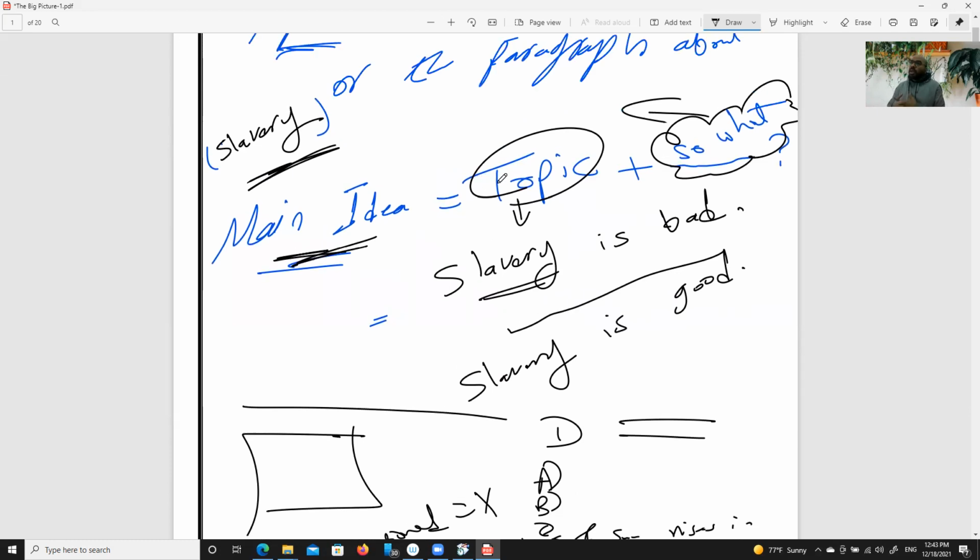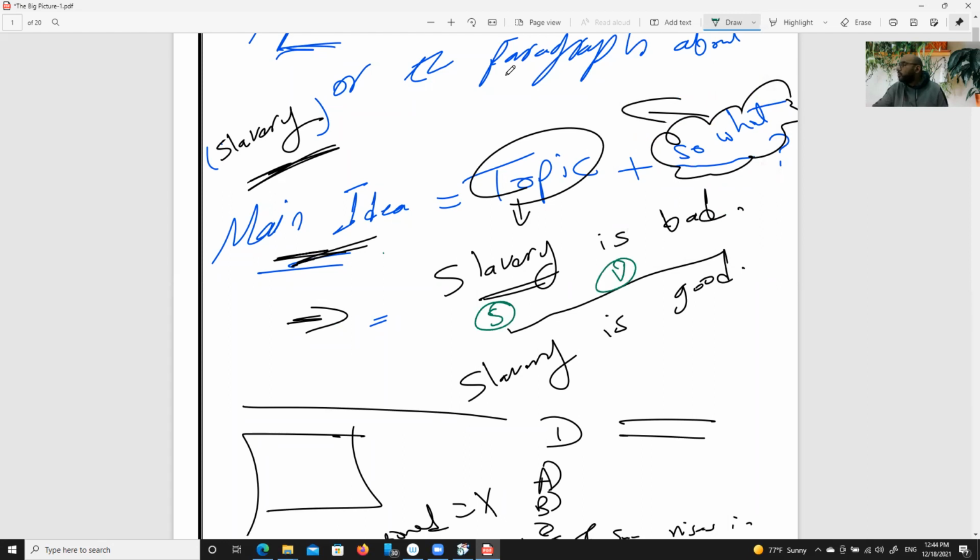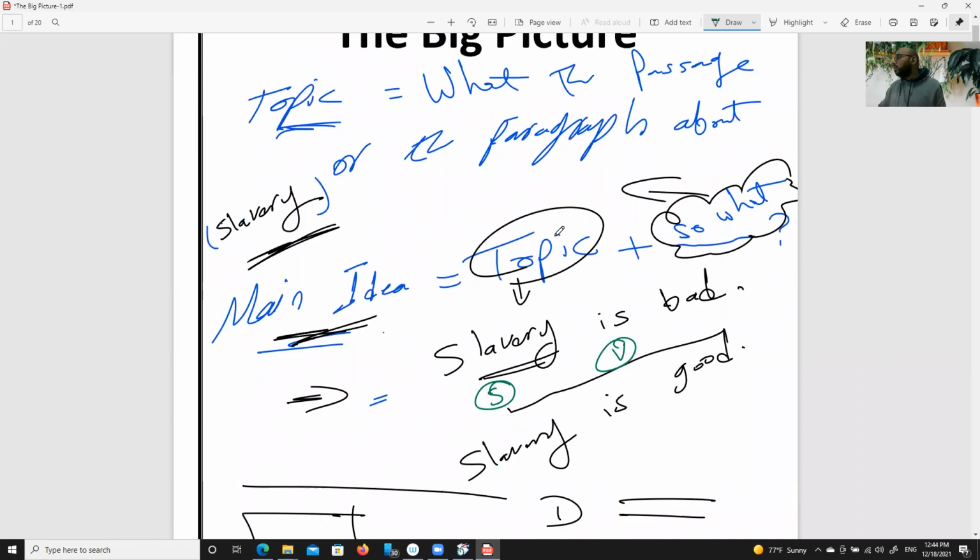So the topic is like 1 word or 2 words answering the question what the passage or the paragraph is about, okay? When it comes to the main idea, it is a sentence. Did you notice that the main idea contains a subject, verb, and complete thought, right? Your main idea must be expressed in an independent clause. So when I ask you about the topic, you say slavery. Is it a sentence? No, but it is a topic, 1 word. But when I ask about the main idea, make sure you're sending an independent clause, a sentence that contains a subject, verb, and complete thought. Okay? So this is the difference.